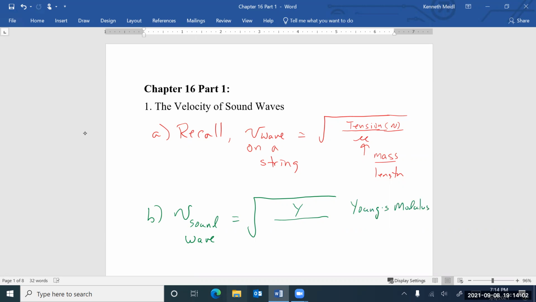which is typically some kind of constant that gets hooked to the material. You usually go to the laboratory and make measurements of Young's modulus by putting the material under various stresses or strains. So that's a constant that we look up. And then on the bottom, you need the counterpart to mass per length. But since air is three-dimensional, it doesn't surprise you that what you have here is the density on the bottom.